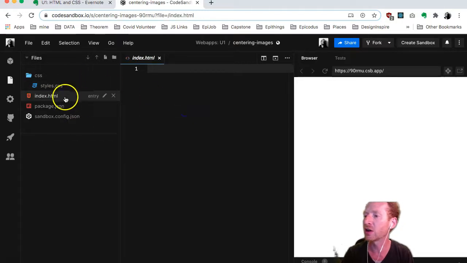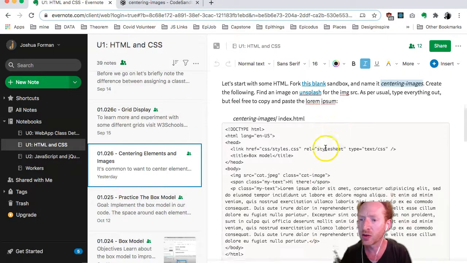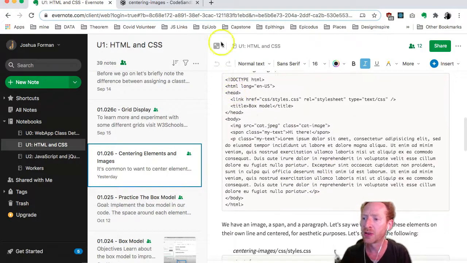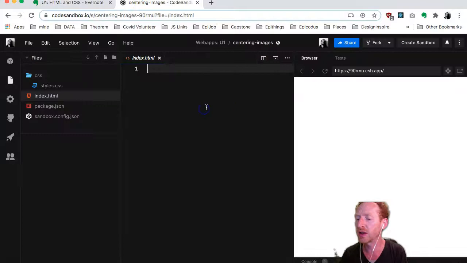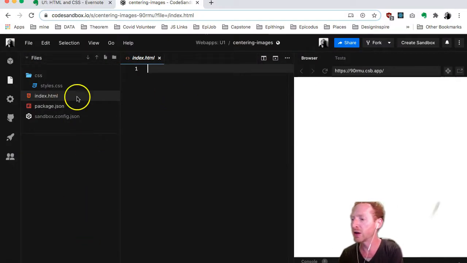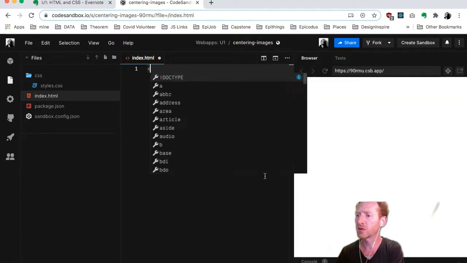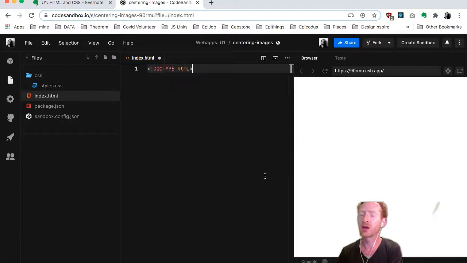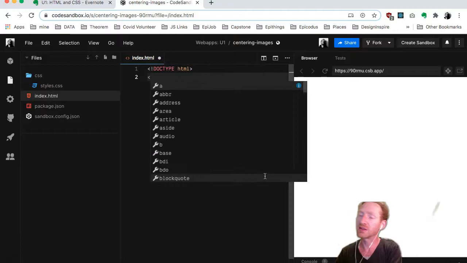Let's start in our index here of centering images, and we are going to be putting in this code. I'm going to get rid of my file. Then I could do this right here. All right. So here we go. We're starting with our document type declaration. That doesn't have a closer.